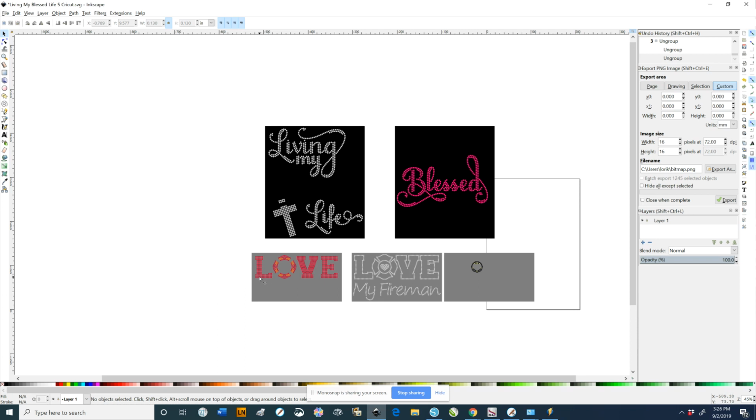This file, if I check the circles, they measure 0.097. So Inkscape has changed the size of this design. This problem can vary. There are so many different design programs out there that it really depends upon what program the design was made in as to how it's going to open in another program.